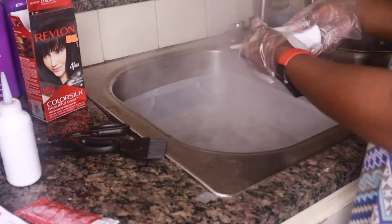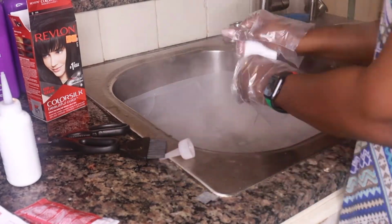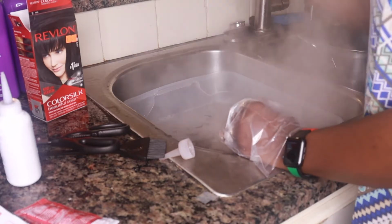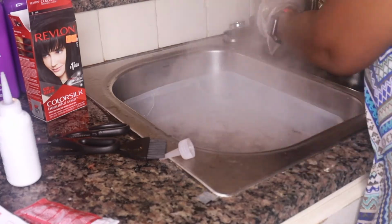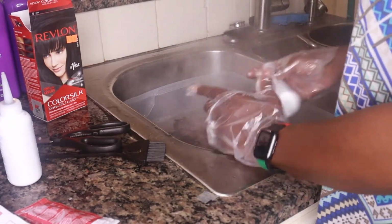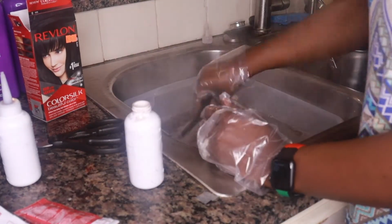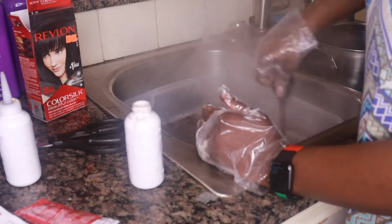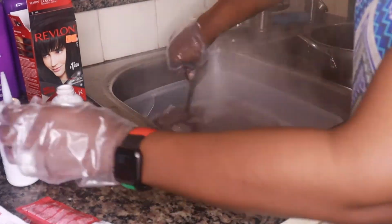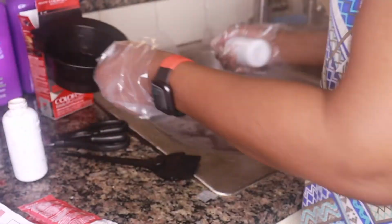So now I am putting all of my dye in that particular container. I'm putting all of it. As you can see, honey, I just got tired, so I just opened it up and started dumping all of that color that has already been mixed. I had to get a little bit of water to make sure that I could get everything at the bottom. And I'm just pouring it down into that water. As you can see, I'm using my brush to go around and make sure that I get everything mixed into the water, because I don't want any of the color to be missing in that area.